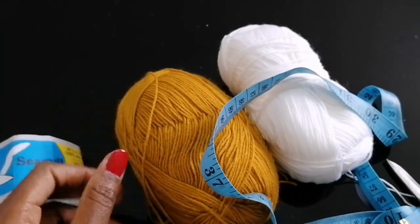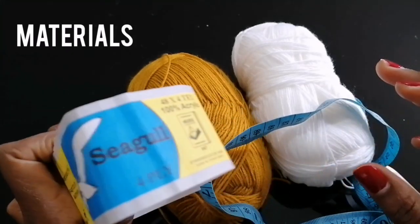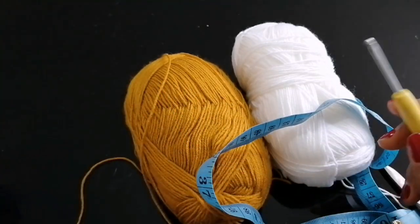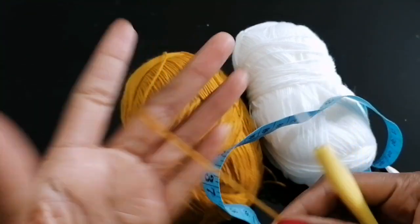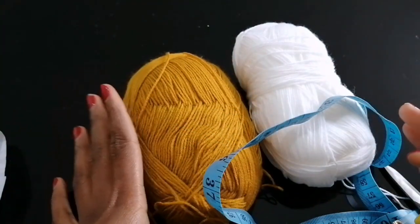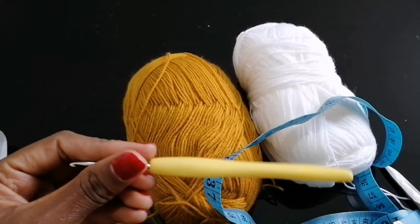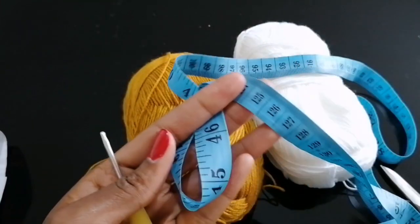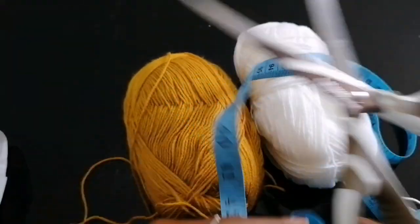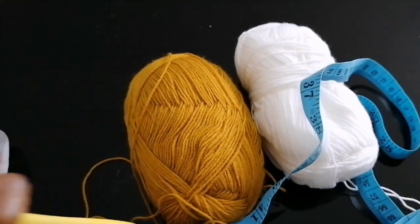For the materials, I'm using this yarn over here. It's called Seagull and it's 100% acrylic yarn. It's lightweight fingering yarn, but you can use any yarn of your choice as long as it's not chunky. I'm going to use a 2.5 millimeter crochet hook. You also need a tape measure for sizing, scissors to cut off your ends, and a needle to weave in your ends.